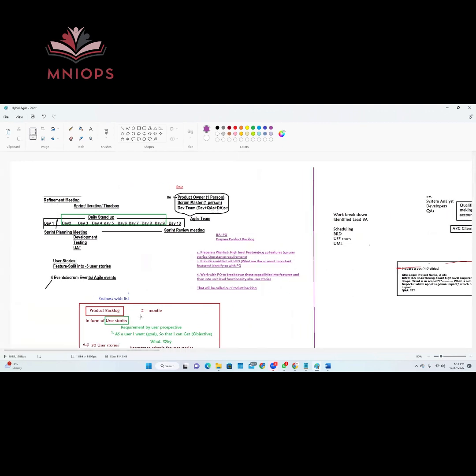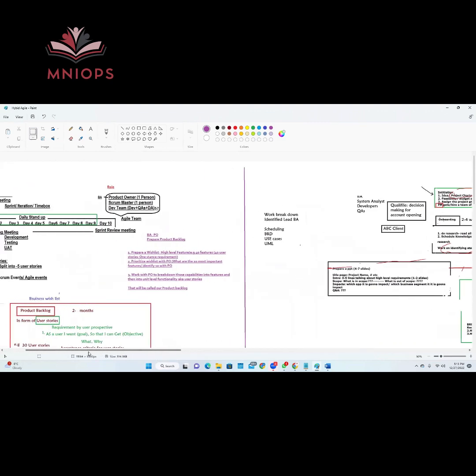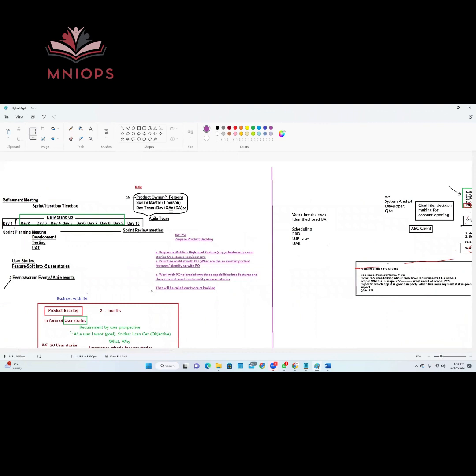In waterfall, you have to prepare a business requirement document, and in Agile, you just build the backlog. You write down the user stories and backlog, and the owner of the backlog is the product owner. So basically, you are a support role to the product owner in Agile.